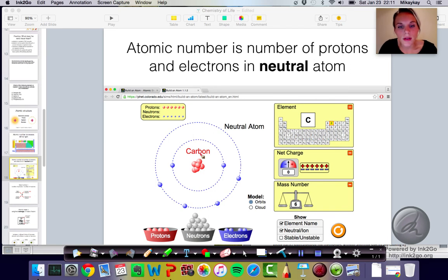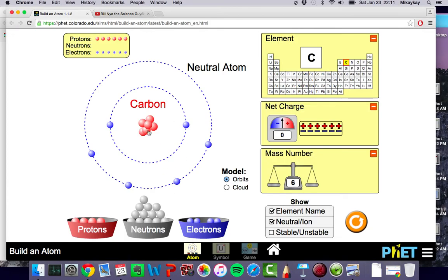So here in the PhET simulator, let me take you there now. If we go into Chrome, we have our simulator here. I made a carbon atom, and I'm going to take away some electrons just for the sake of showing you. You should come back to this simulator if you get a chance. You just type in PhET, an atom, and it'll be the first thing that pops up, and you just open it. Here I have a simulation of an atom, and I chose to put a total of 6 protons in the middle. So I have my 6 here. That makes it carbon, because the number of protons determines what element you have. And here you can see my net charge. Right now I have my 1, 2, 3, 4, 5, 6 positive charges, which are coming from my protons, and I have my 1, 2, 3, 4 negative charges.